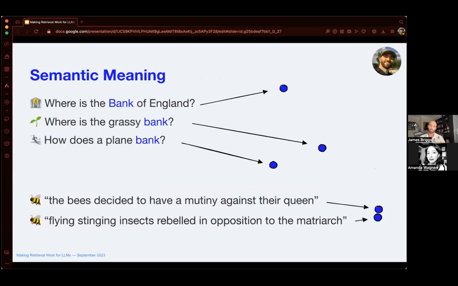So, okay, how would that work? Well, you can see how the semantic meaning works here. In the case of bank, with traditional search, they would be matches, right? With semantic, they would not be, because depending on your embedding model, you'd be looking at the word bank and you'd see that the context around them is different, right?